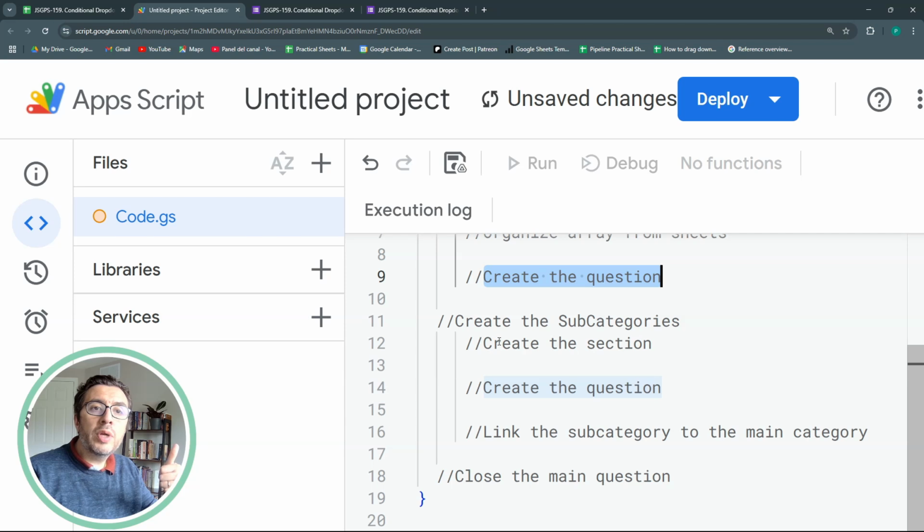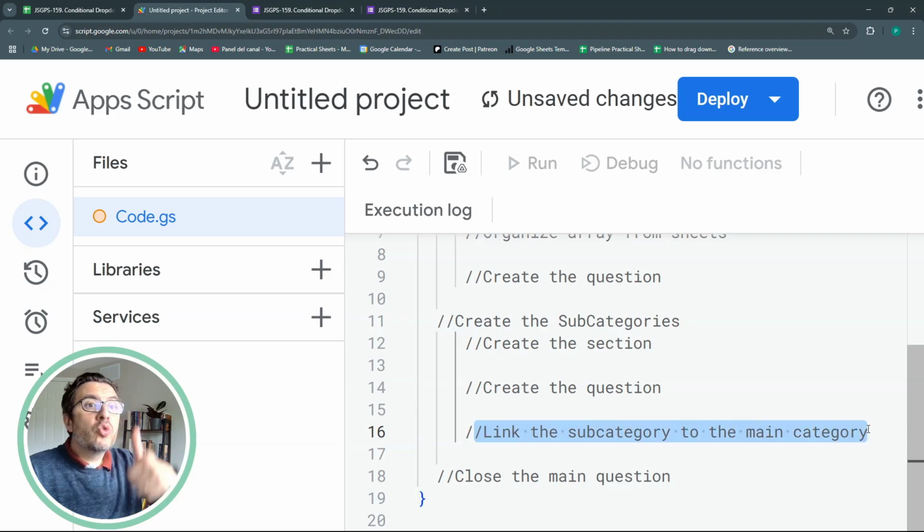Remember that I need to create one section for each band, then one question for each band, and fill the question with the albums or the subcategories. And finally, we're going to link Wizard to the main question. And then once I do that, I can tidy it all up, closing the main question.